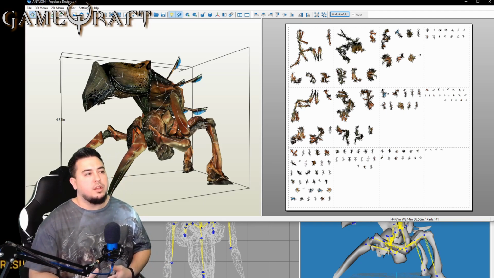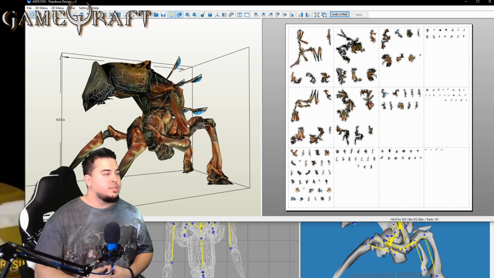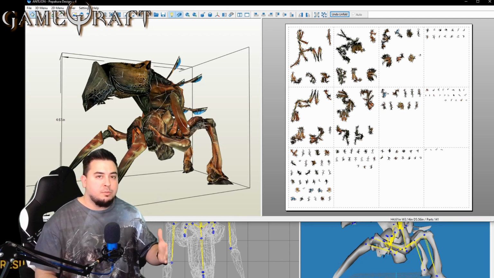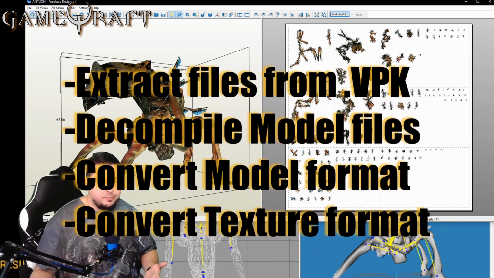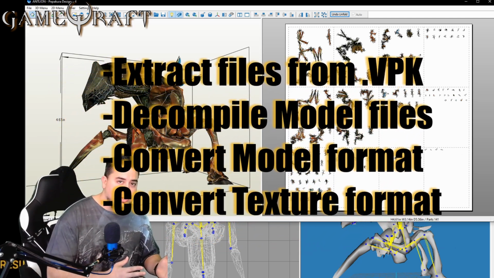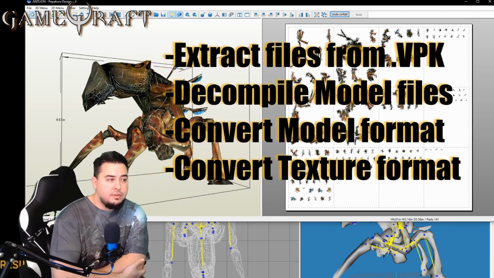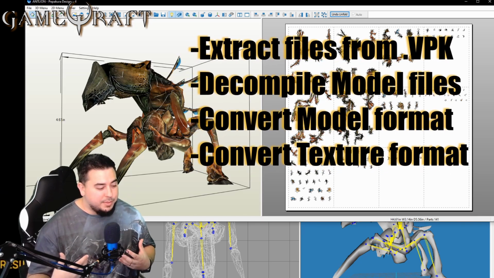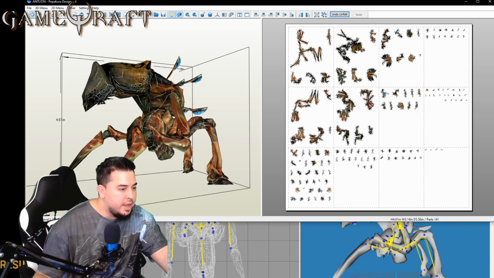I have to cut it out, laminate it, glue it together, which takes a couple weeks, if not a couple months. But yeah, I got this to work. So what I figured we would do here today is go from the start to finish on how I actually get this to work. I'm going to show you the software that I use, and hopefully this will give you some insight on how to do it yourself, and also so you can see how long it takes me to do it, because it's a pain in the ass, really. So let's go ahead and get started by checking out the software that I use.